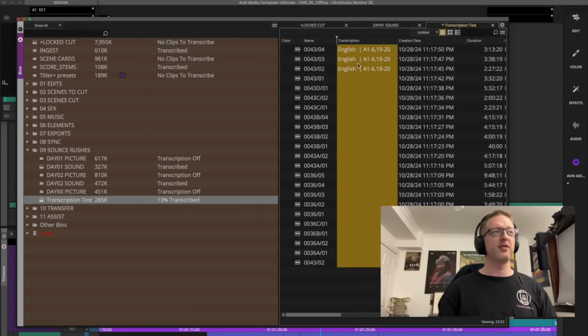And we also get this information on a per clip basis as well, which is greatly appreciated, especially I think if you're coming in, if you're trying to apply this to an existing project and it has to do a whole load of master clips and it's going to take a while, or even just if you're prepping rushes and you're making these new transcription features a part of your daily workflow process, you're able to tell the editor with confidence when it's ready and when it's finished the transcribing.